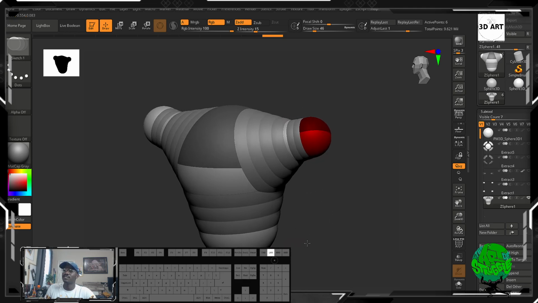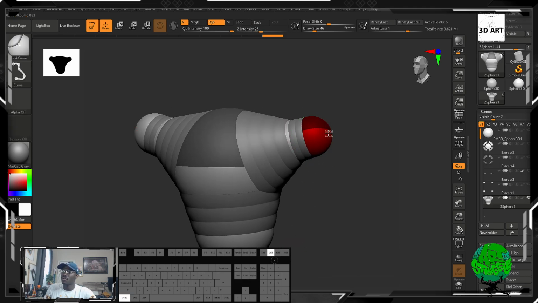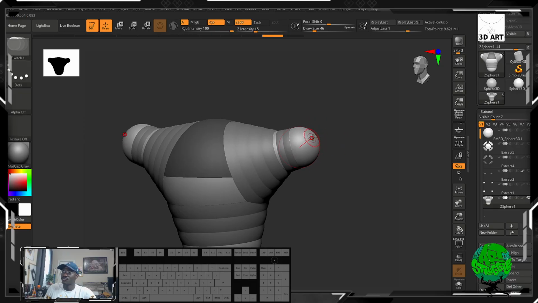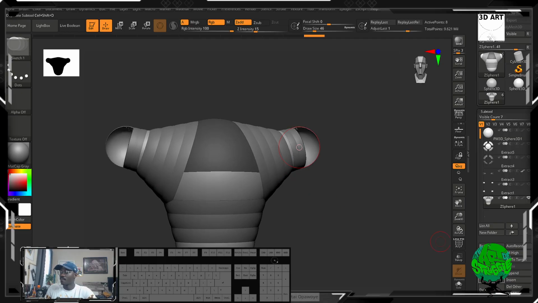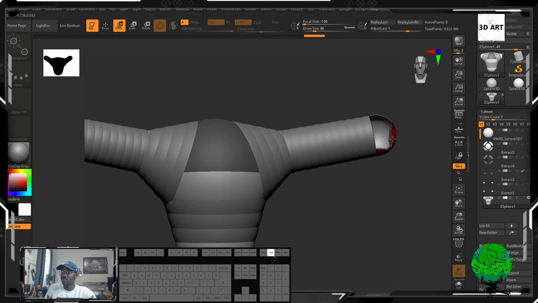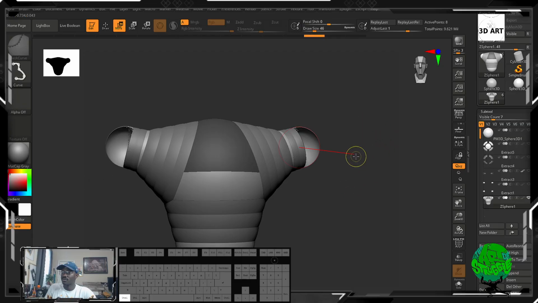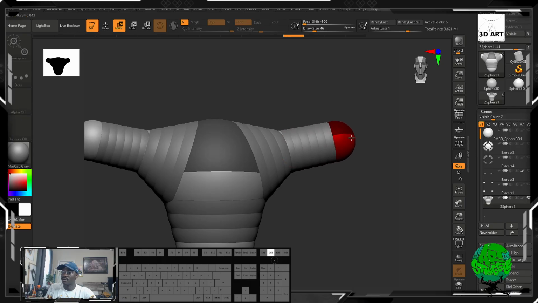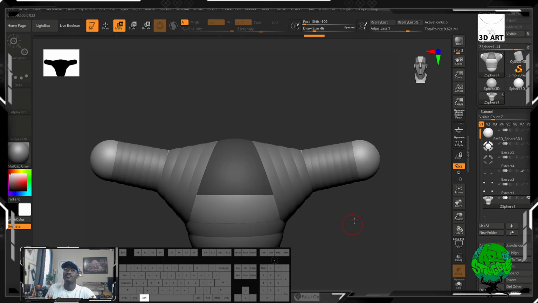more Z-spheres. If I hit Control, or is it Shift? I think it's Shift Draw. Shift Draw. Let's go here. We're going to hit W and move this out a little bit, like so.